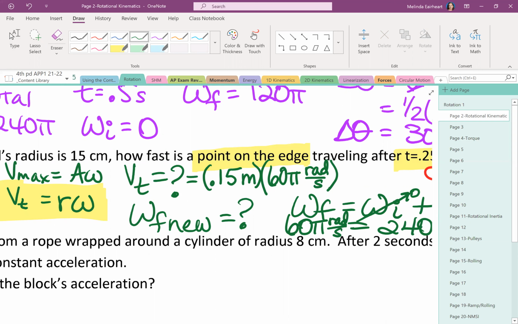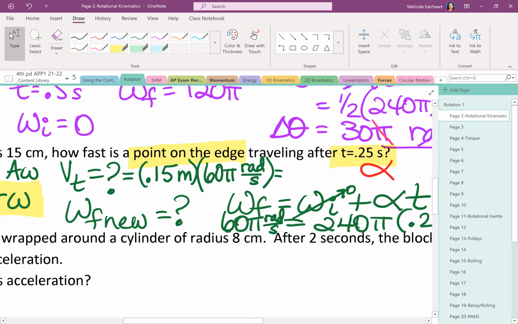Now, this is kind of the norm. We're getting a linear quantity. All of August, September, we never put things in terms of pi, right? And so here I would say, let's get it out of terms of pi, go in and multiply it out. So what's 0.15 times 60 times 3.14? 28 point what? 26. Okay, so we'll say 28.